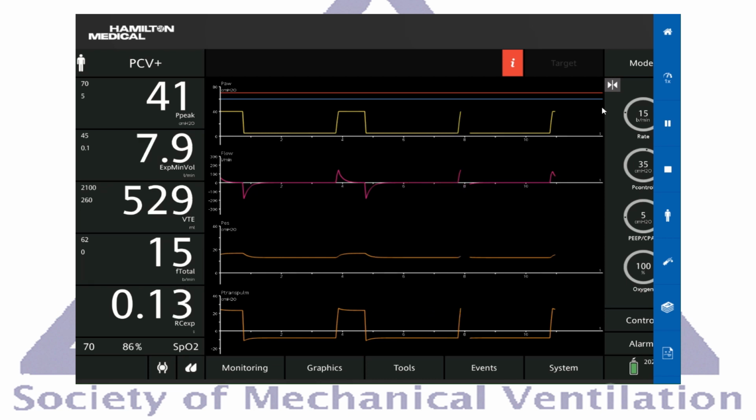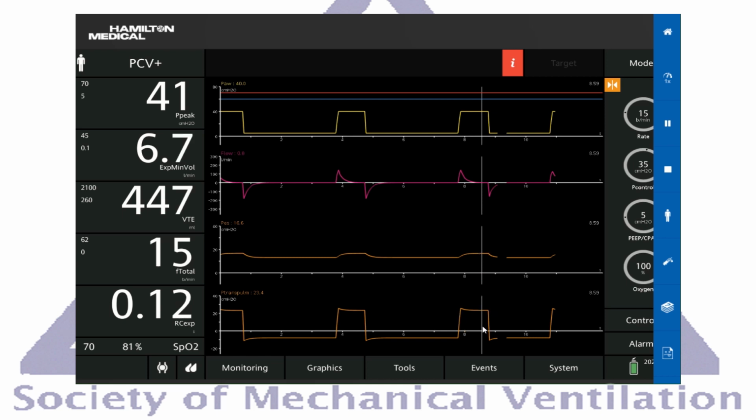So we put an esophageal pressure balloon manometry here. As you can see, the end inspiratory esophageal pressure is 16.6. The end transpulmonary pressure is 23. And that transpulmonary pressure is basically the airway pressure minus the pleural pressure. So the ventilator gives you the graph for that curve. If we look at the end expiratory pleural pressure, here it is 13. We have a PEEP of 5. So if you look here, the end expiratory transpulmonary pressure is about -8.